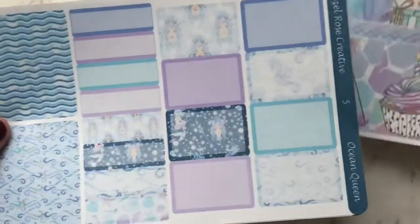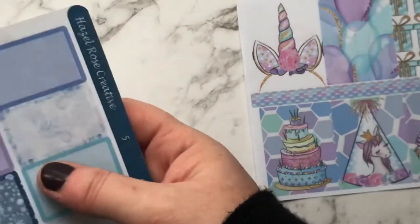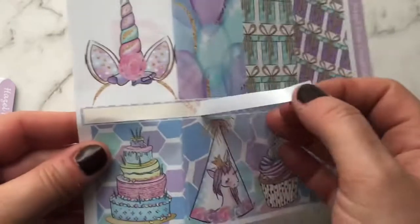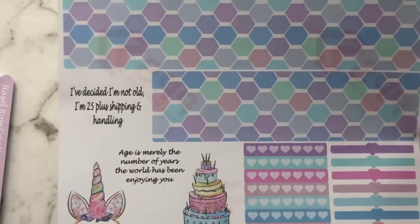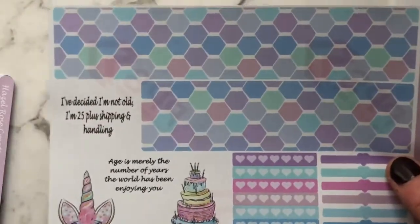So I bought this a la carte. Okay, hold on. I mixed the sheets. So these are full boxes. And then I think this is a strip of washi in the middle. Yes, it is. This is sheet six. I think there's like six or seven sheets in total. I only ended up getting three, ones that I know I'm going to use.